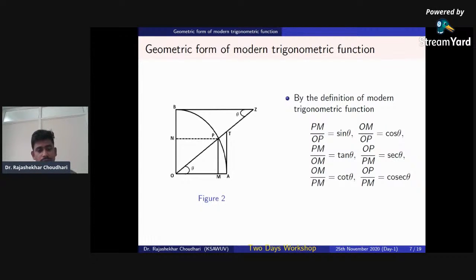If I take angle theta equal to 90 degree, the modern sine and cosine can only be defined as a limiting case, because when the angle is equal to 90 degree, I cannot form a right angle triangle. The modern trigonometrical functions were defined based on the ratio of right angle triangle. But at 90 degree I cannot form a triangle, so it becomes a very tough job to define the sine or cosine function when theta is equal to 90 degree. For that reason, we go for a limiting case approach. But this was not the case in the ancient.